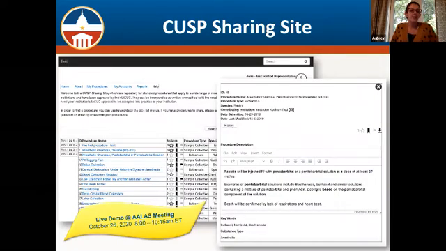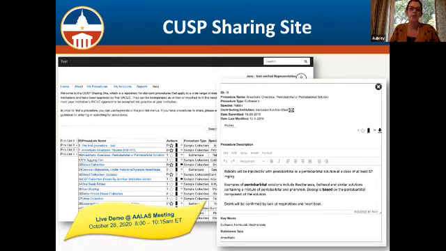We don't have time today to do any sort of demo, but I did want to give everybody just a sneak peek at what we have been developing over the past year. The screenshots that you see on our slide here are from our test site. This image on the left is just the homepage.